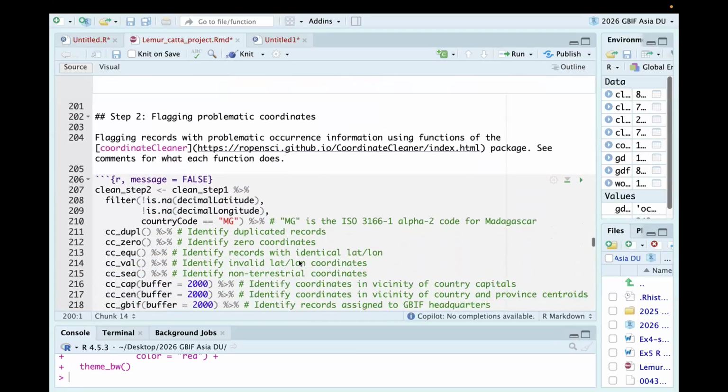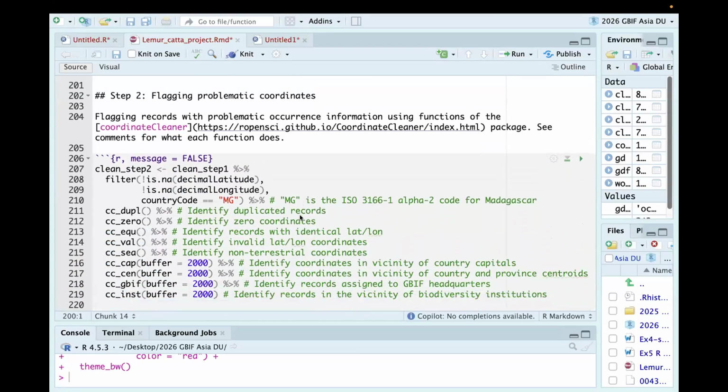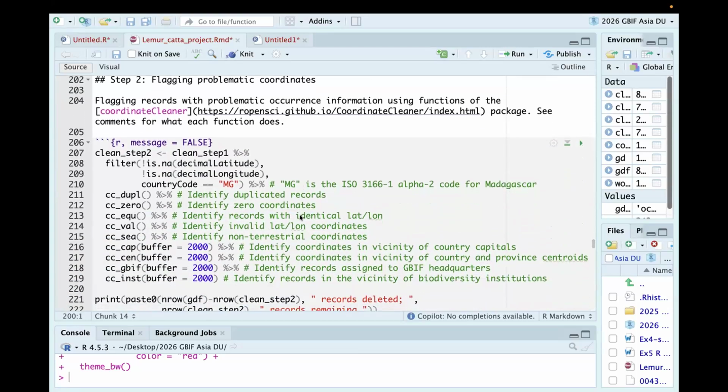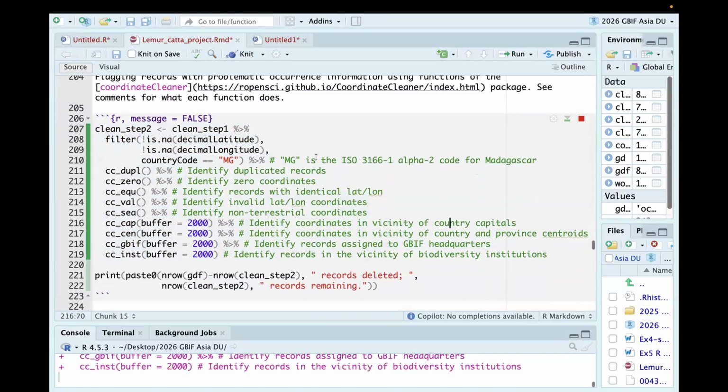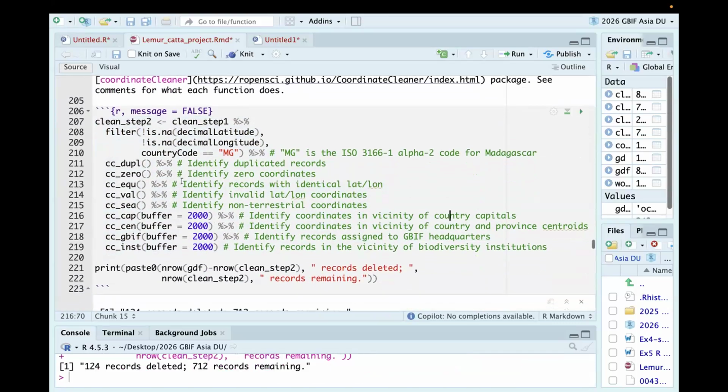Now continue. The cleaning step 2 is what I said just now. This is focusing particularly on filtering data that has problematic coordinates and location. It can be duplicates, zero coordinates, or data outside of Madagascar. This step is more convenient for us because we already know we want our data in Madagascar only.